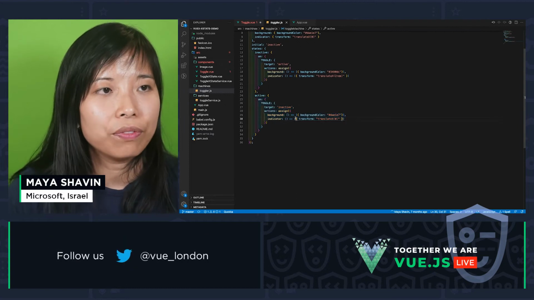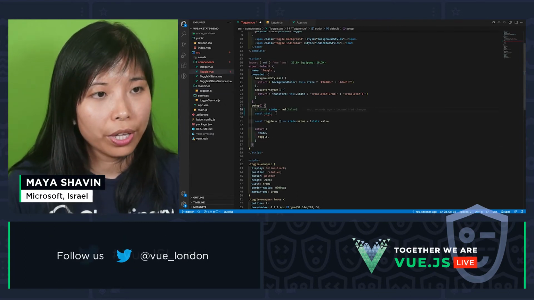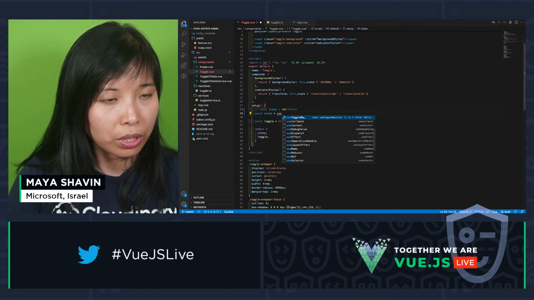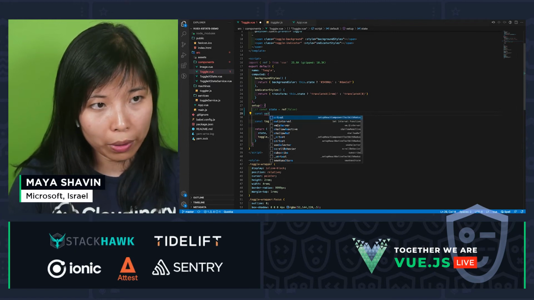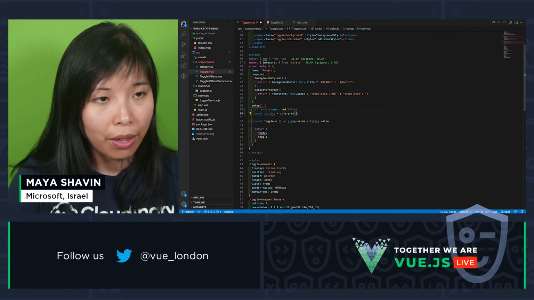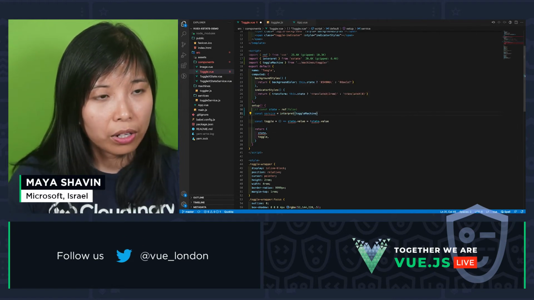Same thing with active. In order to use this, I'll just go here and start writing. I want to create a service from that, which means I need to interpret the machine to get a service. So toggle machine, and so on.